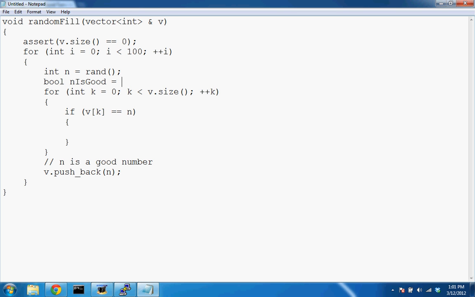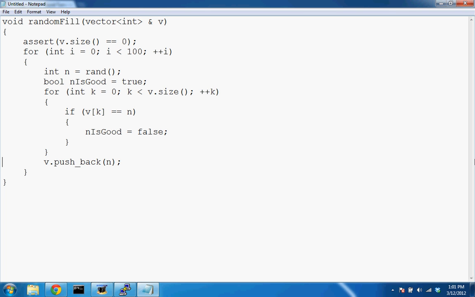Let's assume that n is good. And if we find n in there, we'll make a note that n is not good anymore.